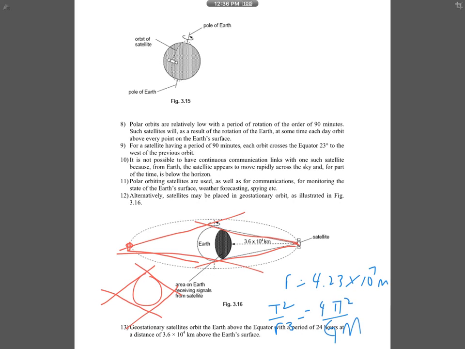what we like. It does not need to be tracked by your dish aerial. That means the moment they install the Astro satellite dish for you, forever you don't have to touch it anymore, because it moves together with the Earth's rotation, so it's always pointing in the correct direction. But polar satellites will move across the sky. Because as the satellite orbits this way, the Earth is spinning, so they'll move away from your horizon. So you continuously have to track it until it goes out of the horizon, then you have to track the next satellite. So if you are using a polar satellite, your dish aerial must be able to rotate, so you keep on tracking the movement.